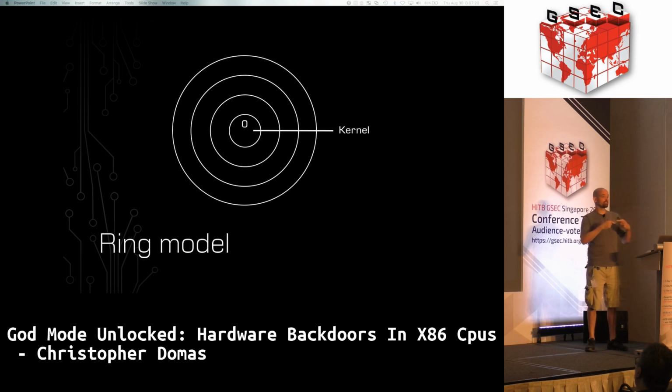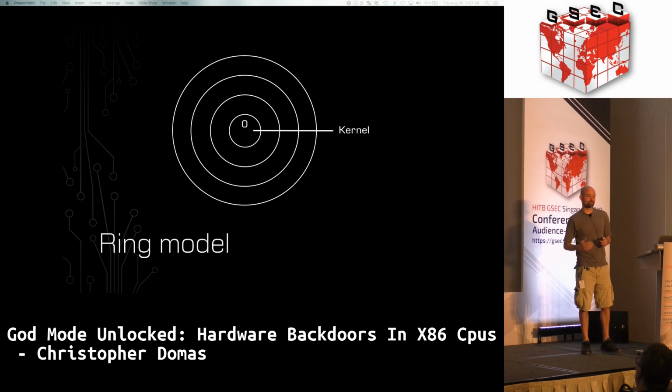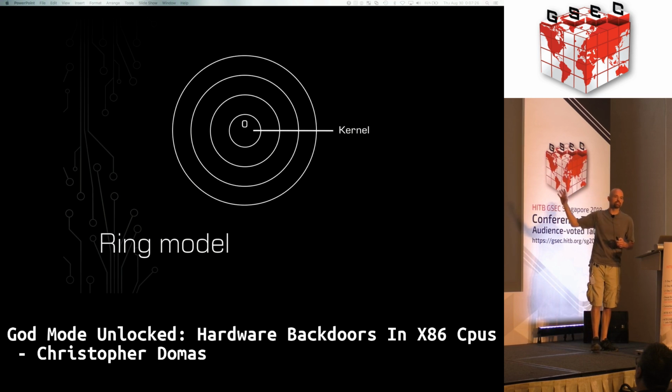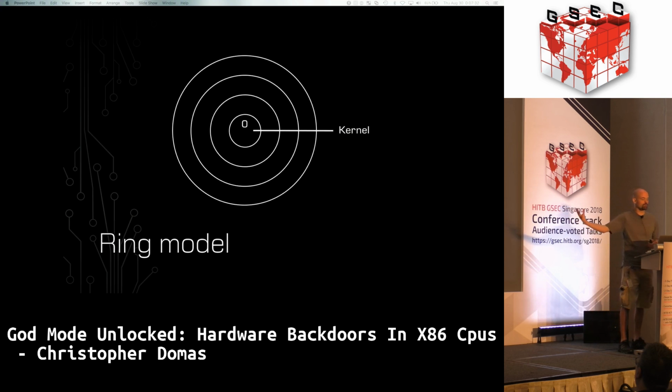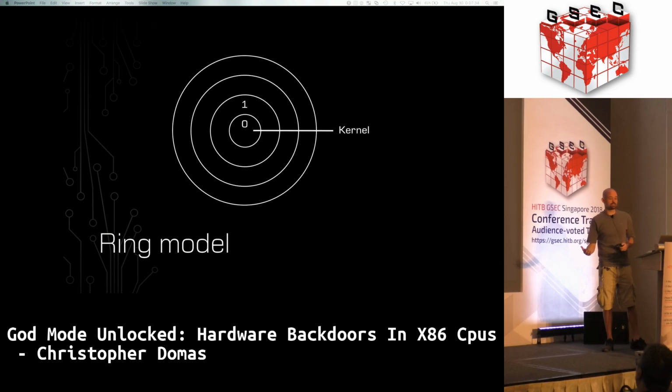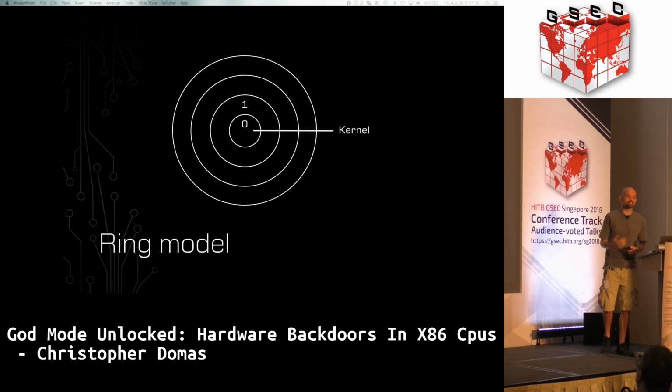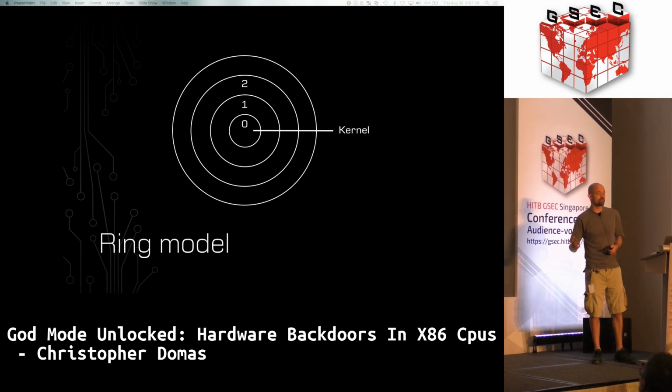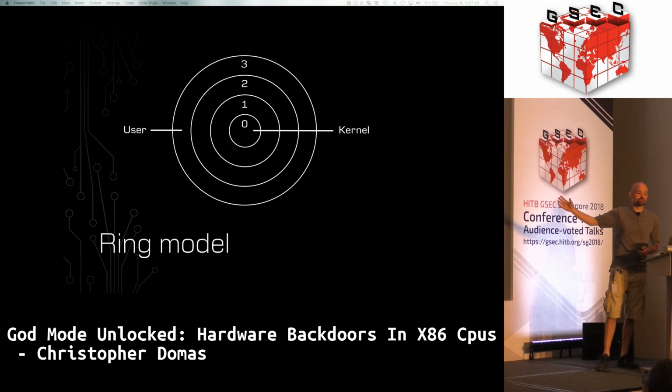At the center in ring 0, that's going to be your most privileged code. That's where the kernel and everything else that you really trust lives. All the things that actually have to have access to the physical hardware of the system are going to sit in ring 0. But then less privileged than ring 0 is going to be what we call ring 1. Less privileged than ring 1 is ring 2. And finally, in the outermost layer, we have ring 3.